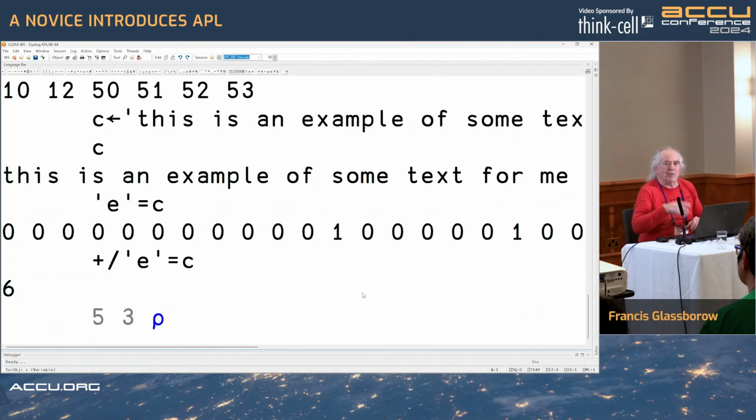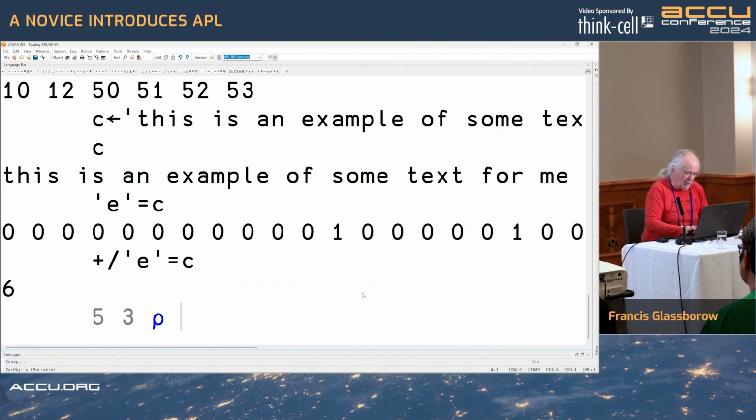Easy to remember, it's Control R. Rho is called shape. In this context, because it's got something on its left, it says the thing on the right is going to be reshaped to that. And I just want to have the numbers 1 to 15.